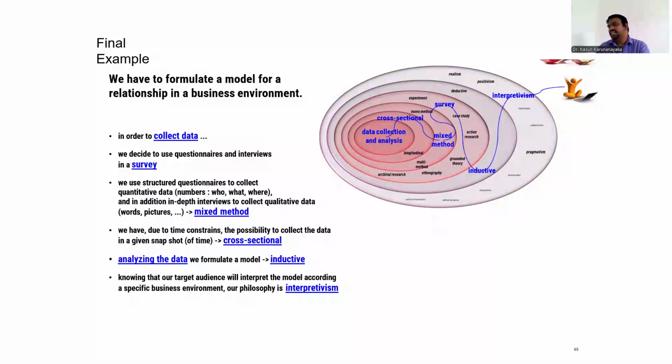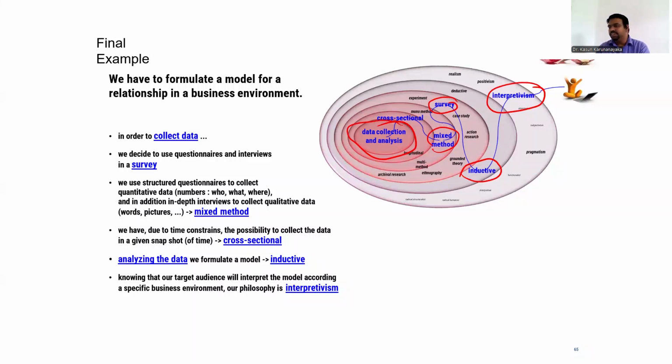And then you can do your final results. If you think about an inductive way of research, right? You can start with data collection and analysis. So your collected data can be analyzed. And if you identify, okay, this kind of analysis techniques that I will use, then you can think whether I should collect the data using cross-sectional method or longitudinal method, whether I should use mixed method or mono method, qualitative, whether I should use a survey or interview, right? Whether I am doing an inductive research, whether I am modeling my research based on interpretation. Like that, you can take different decisions in each layer.